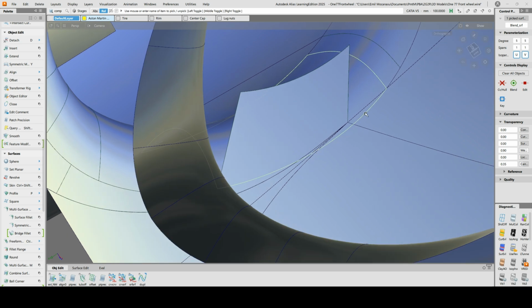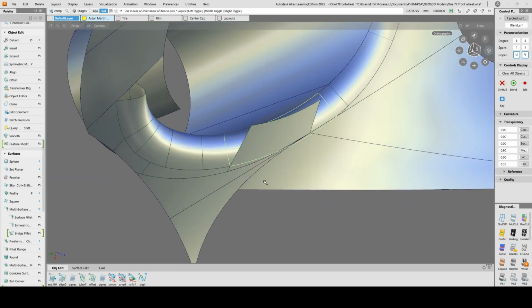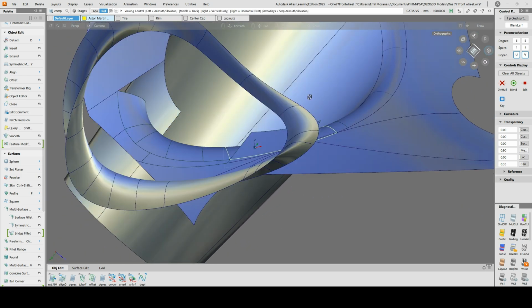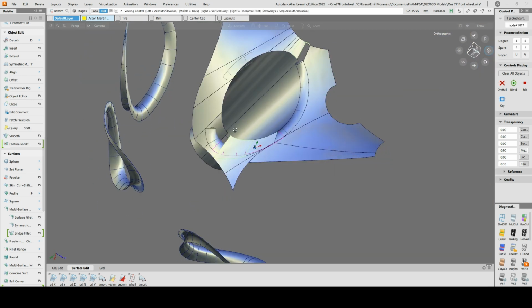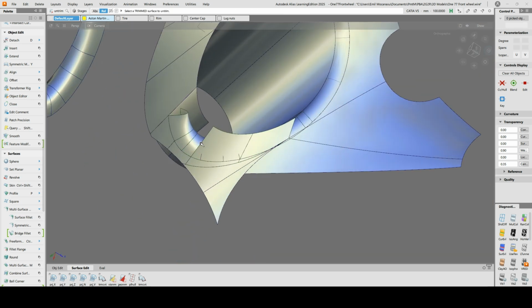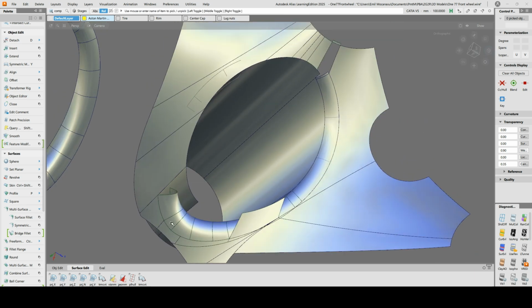So we've got this going across quite a few surfaces. So as we can see, this is not an ideal situation, but we will deal with that as we get there. I'll trim this, as I want to delete only this bit of it. And on this surface here, that's all good.